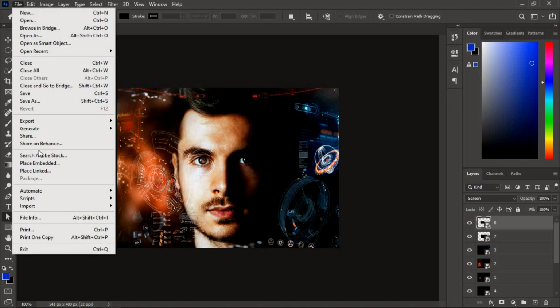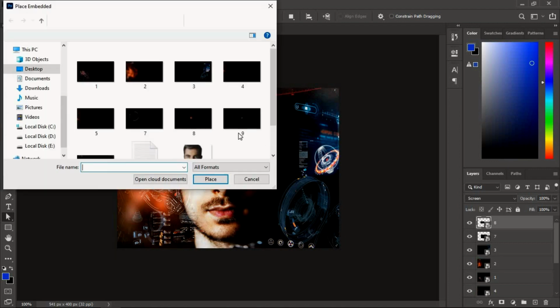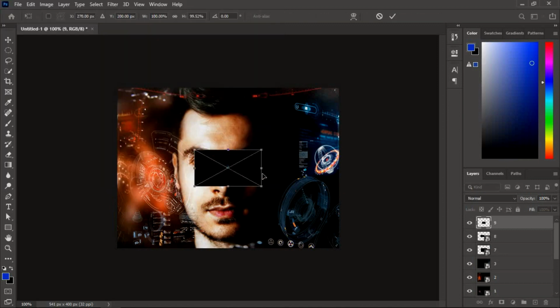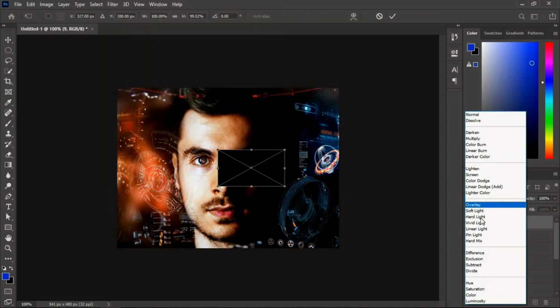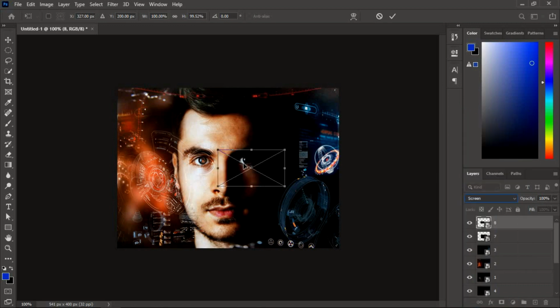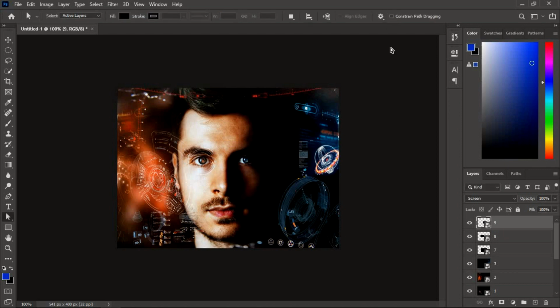So we'll click on file, click on place embedded, click on 9 and place. This also will first of all just change the blending mode from normal to screen, align it with the eyeball, and then click on the tick mark. Yeah, so now that's done.